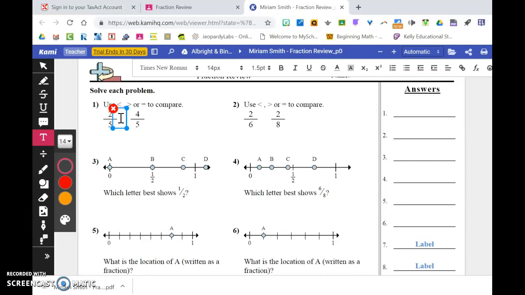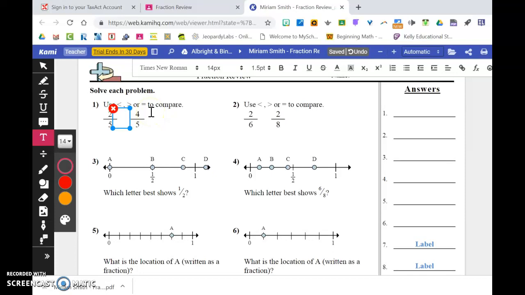keyboard next to the M and next to the question mark are the greater than and less than signs. So you'll have to hold down the Shift key and choose one of them. This says 2/5 is less than 4/5.